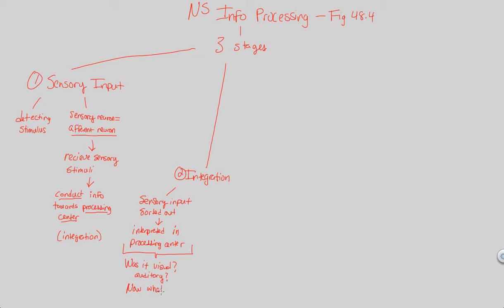Now, the question will be, what do you do? Now what? Once you've figured out that this is an auditory message that I'm speaking to you, or this is a visual message that you're seeing me right on the screen, what's going to happen now? Well, what you're going to need to utilize for this process of integration are things specifically called interneurons. If you think of the human brain, the human brain is basically the number one info processing center within our body. 90% of the human brain is going to be interneurons. They are there to interpret messages from the senses, from the afferent neurons that arrive to the brain. Once that integration has happened, we're going to now result in a response. Remember the key idea of info processing, the key idea of nervous system as a whole is to detect stimulus, interpret stimulus, and then respond to stimulus. And that's stage three.